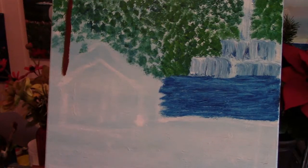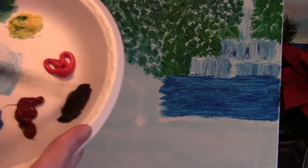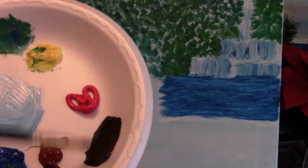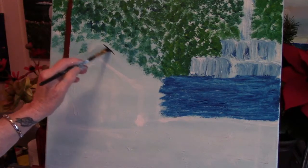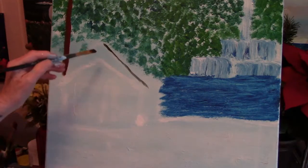So I'm just going to take a small flat synthetic brush. And I'm going to put, let's see. I want to get a really dark underpainting for my cabin just so that we can see, you know, what the shape is. I got burnt sienna, or you can use burnt umber, and some ultramarine blue. Look, it almost goes black. So that's perfect. So let's see. We got a cabin with this shape. You can draw it out first if you like, if that helps.